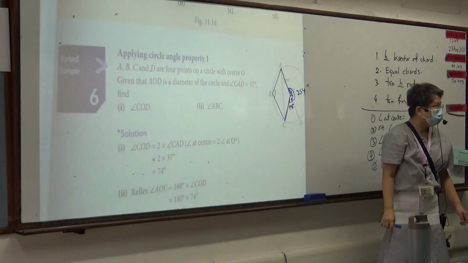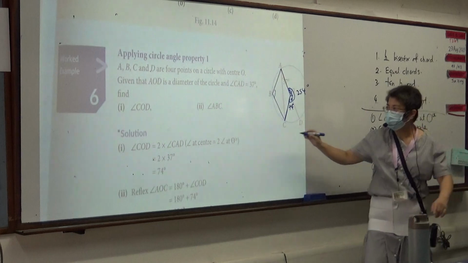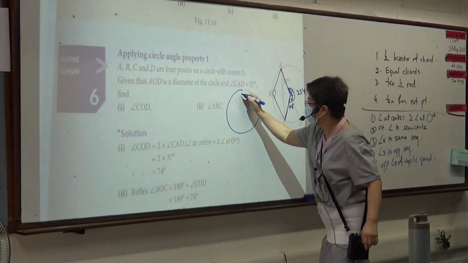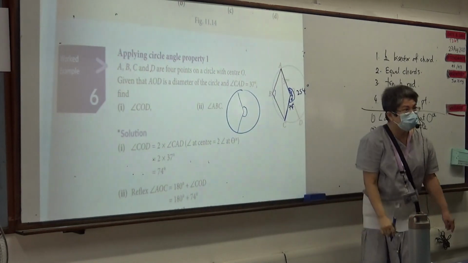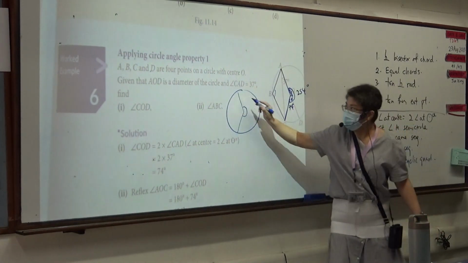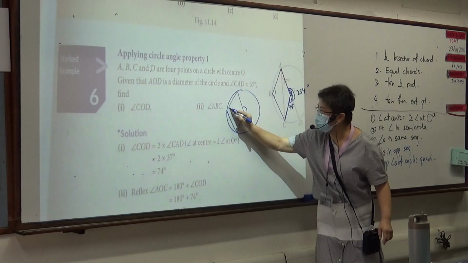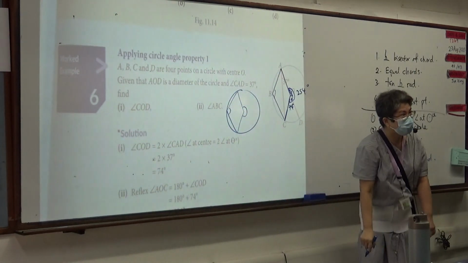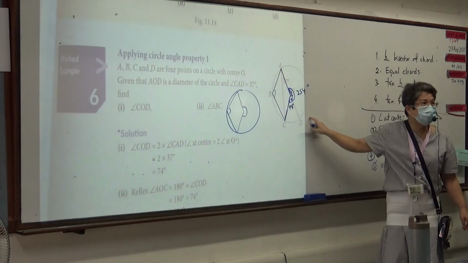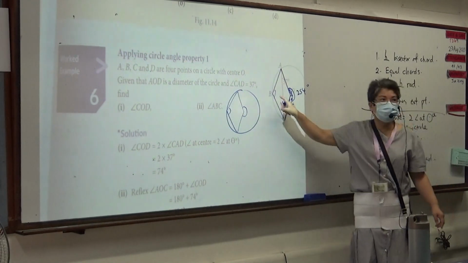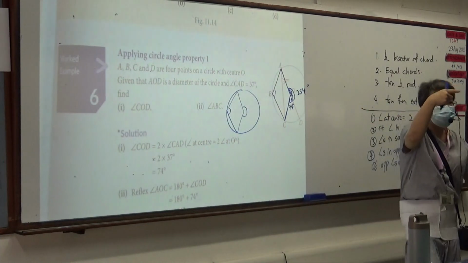Got to rotate. Can you see? Cannot, right? I draw it. Ready? Can you see this is angle at the center? Then from the same arc, I draw. This is angle at the circumference, right? So how do I find ABC? 254 divided by what? 2. I get this one. This is where I say students cannot see.